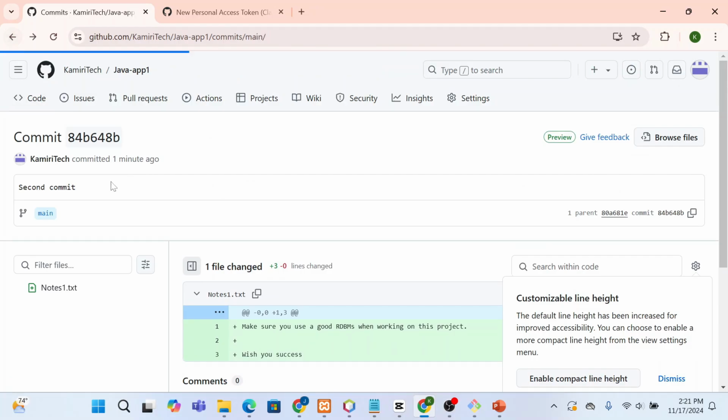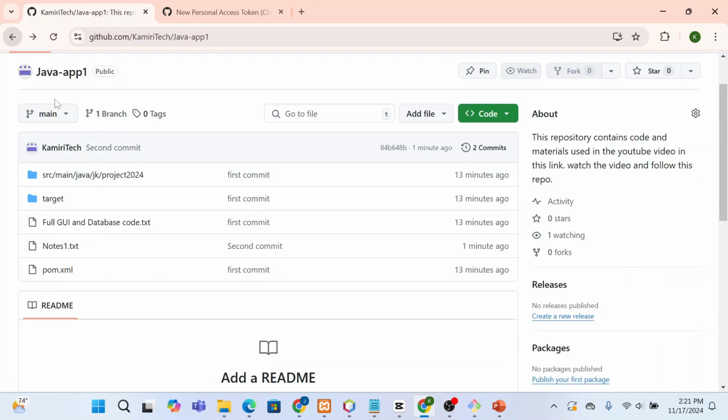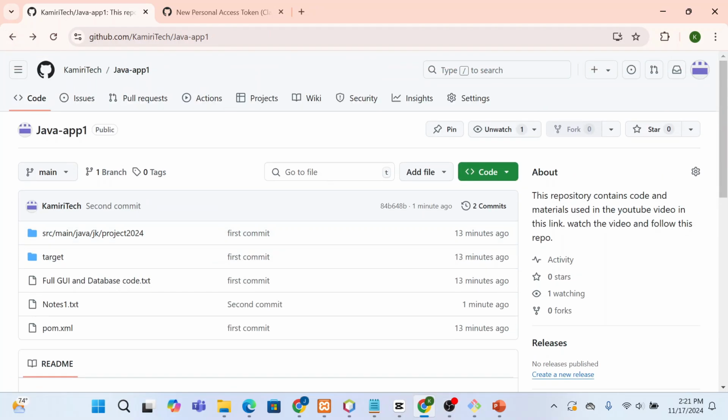So this one helps you as a developer when you're working together with a team to be able to easily share a project with some team members. And it also helps that once you have committed your project or you're working in your local repository, that is in your local PC, you can easily update the central distributed repository to make it easier for everybody to see the changes that you have made.